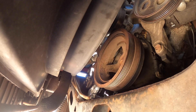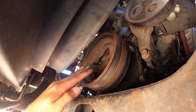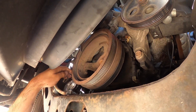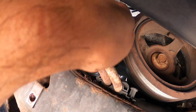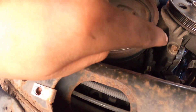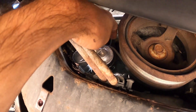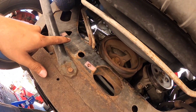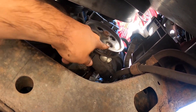And just like that it is on - took a while to mess around with. What I did was put it over the harmonic balancer and over the AC pulley, and the belt was sitting behind the tensioner. If you push the tensioner all the way down, you should be able to just slide it up, which is what I did. Put it over the harmonic balancer and the AC pulley, then slid it over the tensioner. Now it's time to put on the plate, drop the car, install the serpentine belt, and see if that sound went away.